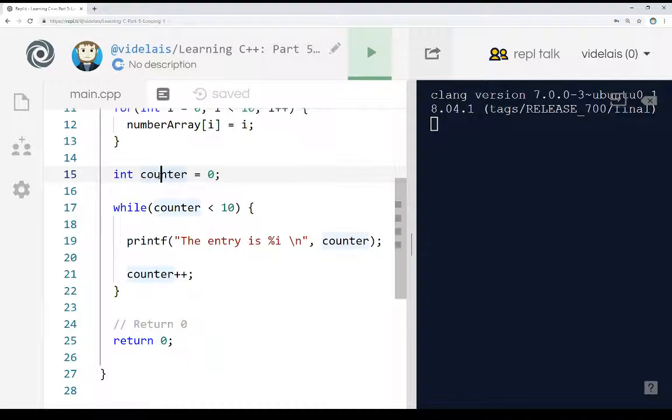In this case, we've introduced a new variable right here on line 15. The new variable is named counter, its type is integer, its value is 0. We see on line 17 that while counter with its initial value of 0 is less than 10, while this is true, keep running this code. And so we need some way to change that value within this. We're returning to this idea right here in line 21 of the incrementer. So we're incrementing the integer value counter by 1 each time this runs.